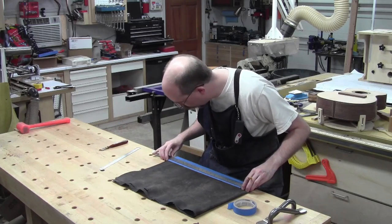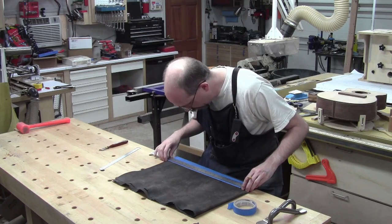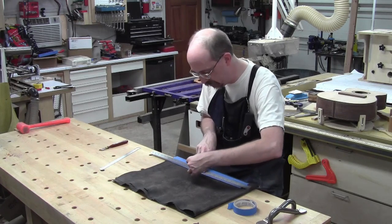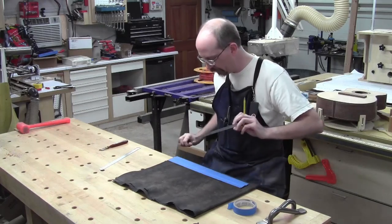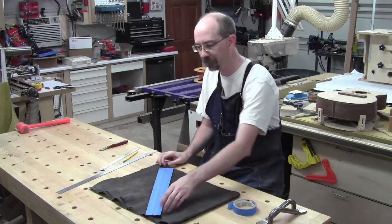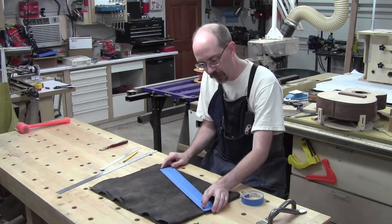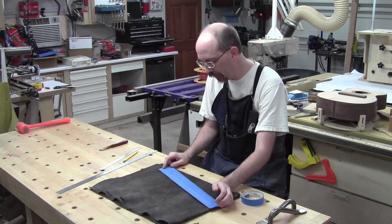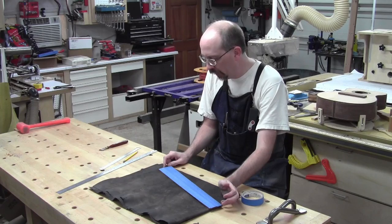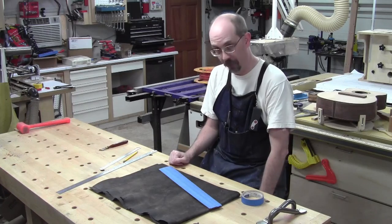So then you saw I flipped the whole fretboard around, because again, I'm avoiding shadows. I'm trying to stay out of the shadows, so I'm not visually aligning something with a shadow in my way. There we go. That is the outline of our fretboard right there. Now what I think I'll do is head on over to the bandsaw and cut close to this line. I won't take the line exactly, but then I can plane it after that, plane it to the dimensions. Yeah, that's what we'll do. So I'm gonna head over to the bandsaw real fast and make a couple of very trepidatious cuts.